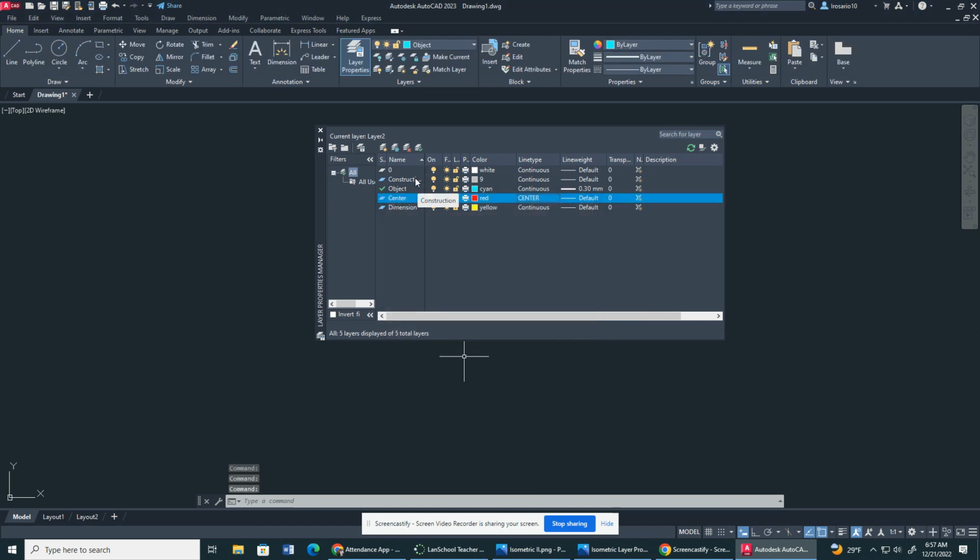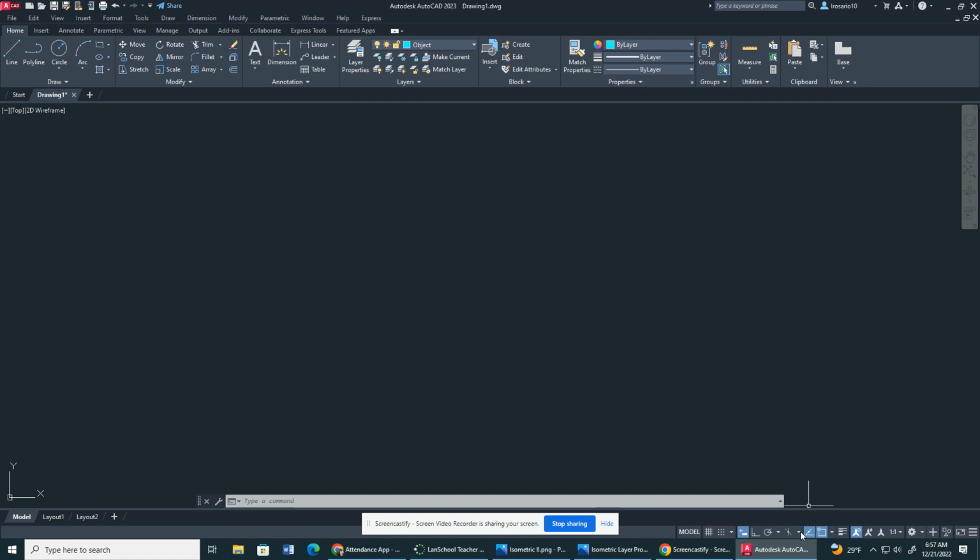Now, the reason why I did it like this is kind of to get you guys used to drawing in a certain order. So I like to go from the construction layer properties to the object layer properties to the center layer property, then dimension. So now to begin, we have to turn on our ortho mode. We have to turn on our ISO draft. We also have to set our limits. So I'm going to put in limits. Now for imperial, it's going to be -12, comma, -9, and then 12, comma, 9.